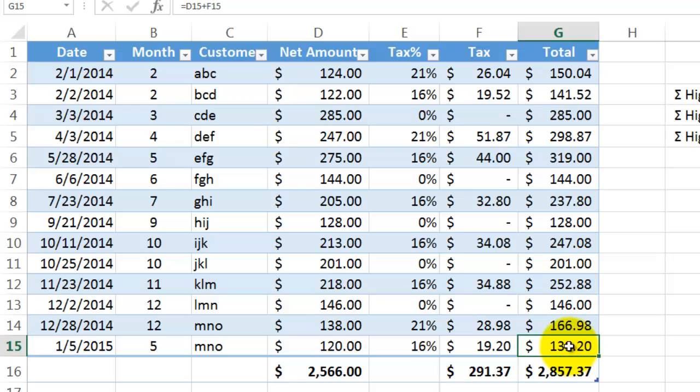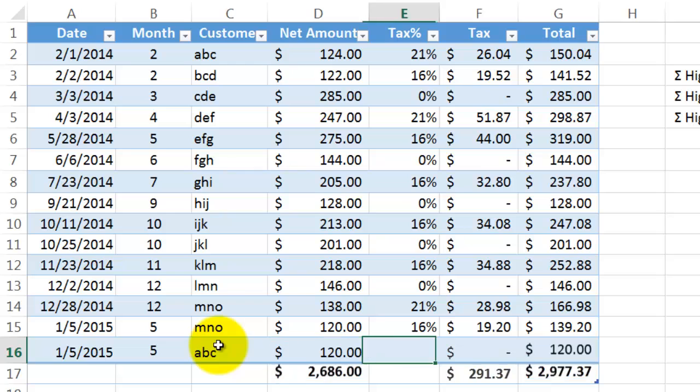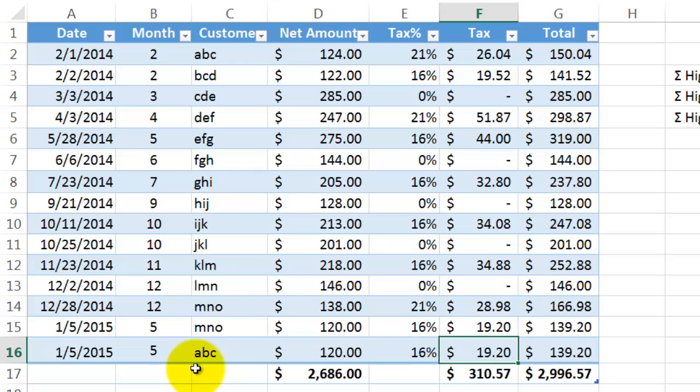So when I click at the last entry here and I do the Tab, it automatically allows me to add more records. I do Control semicolon. It automatically updates to the month of that date through a formula. Then I can add my client. How much do you want in amount? What is the tax rate? Let's say 16. And it calculates everything automatically. That's the advantage of using a table.